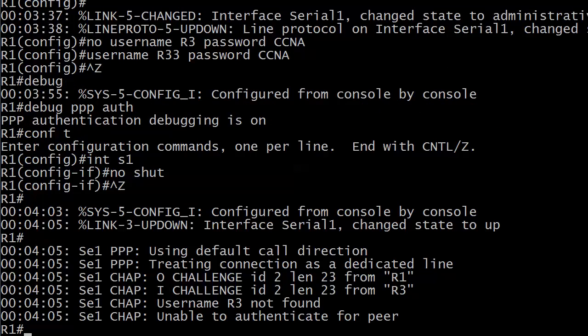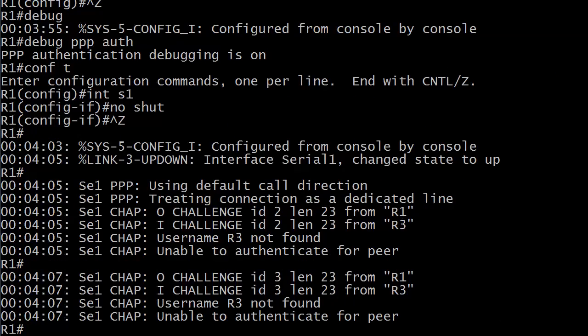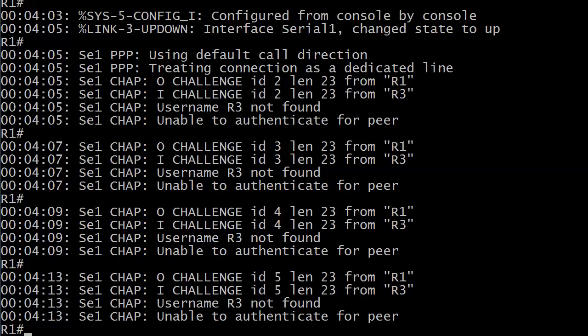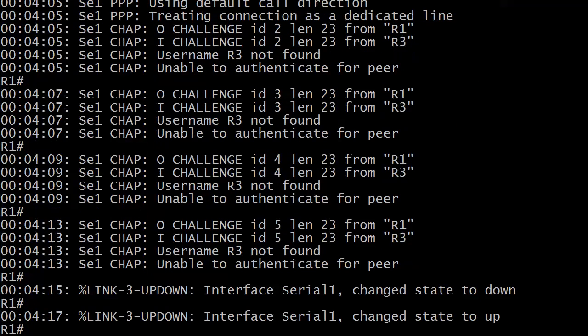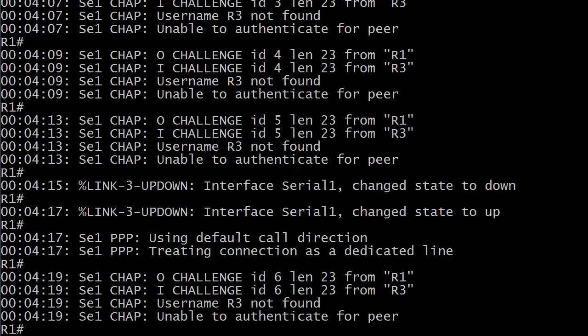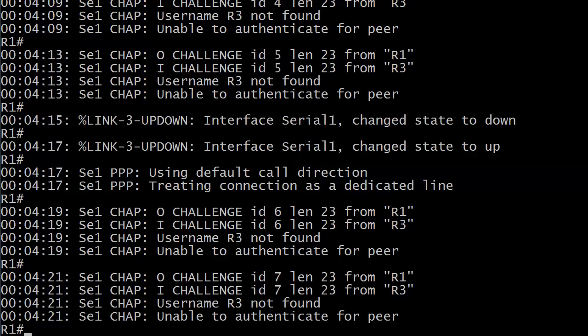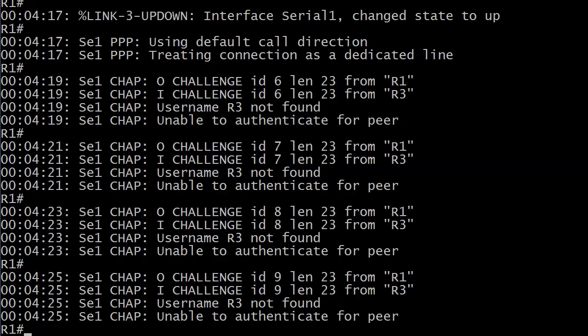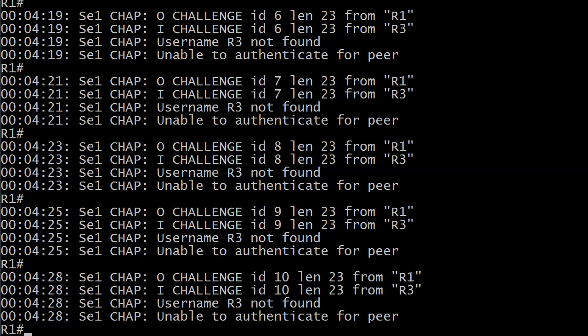And we get our up message, and we're getting a problem right away. And by golly, this debug is really just talking to us and just saying, hey you, here is the problem. We're also going to be getting these messages every 2 to 4 seconds apart, and you can also see that the link itself is starting to flap. This is what I've been talking about, a flapping link. You know, it went down and then it went back up for 2 seconds.